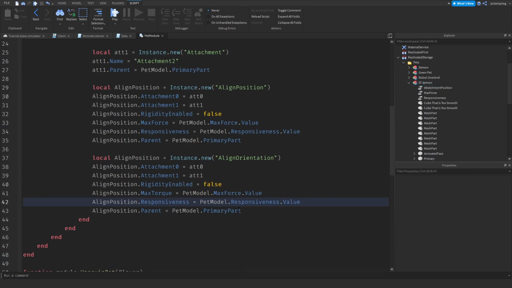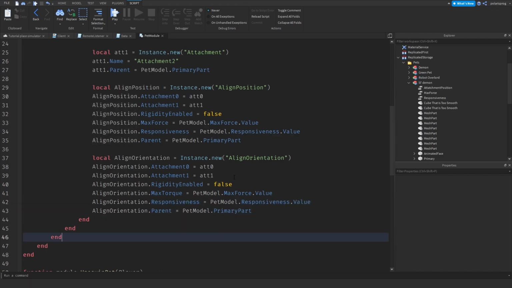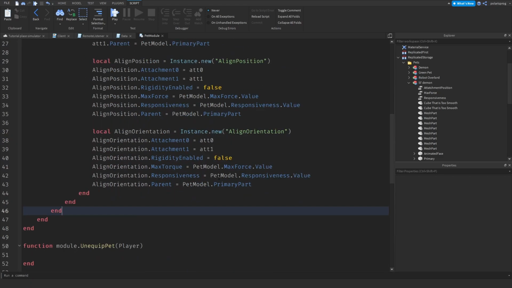Now I'm just going to get rid of that, and I'm going to change this to align orientation instead. So align orientation, align orientation, align orientation. Now just do it for all of them. Now this should hopefully work. So I'm going to try this with my green pet.